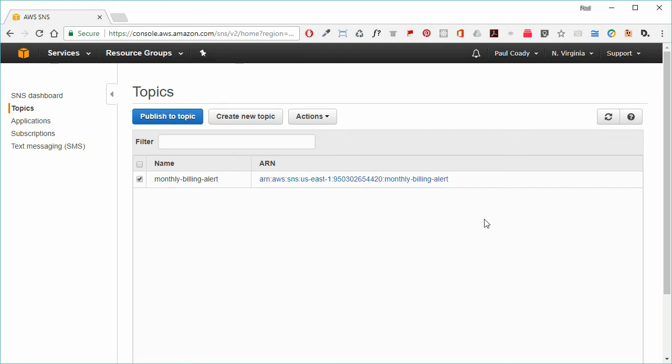Okay, so we'll just finish up there. So you've done quite a bit. We've gone through quite a number of very short and quick labs. So you'll be getting more and more used to the AWS Management Console and some of these services and how they all interact together. Now, we're not going to tear this one down and clean it up because I think it's a good idea to have billing alerts. So we'll just leave it up and running, and every time you are looking to exceed your monthly cost of $10, it'll send you an email, and you can decrease it or increase it or whatever you want to do. So I'll see you in the next section.